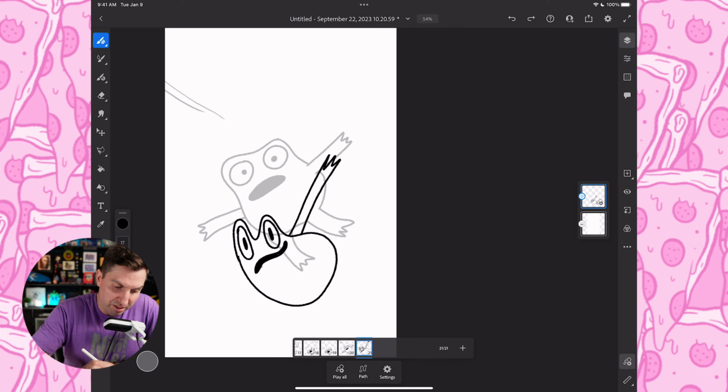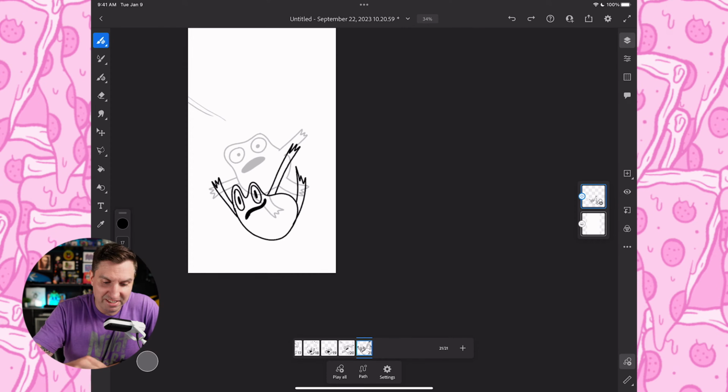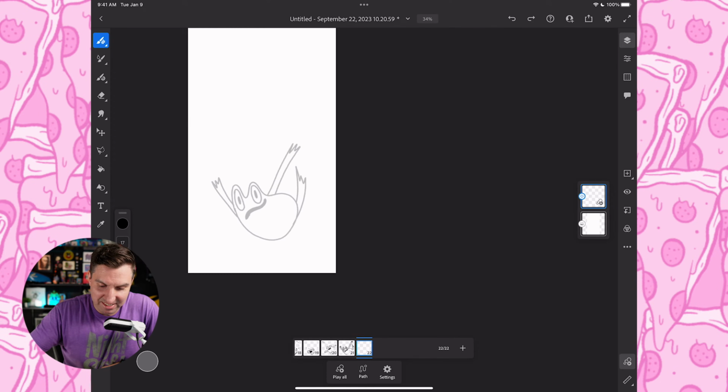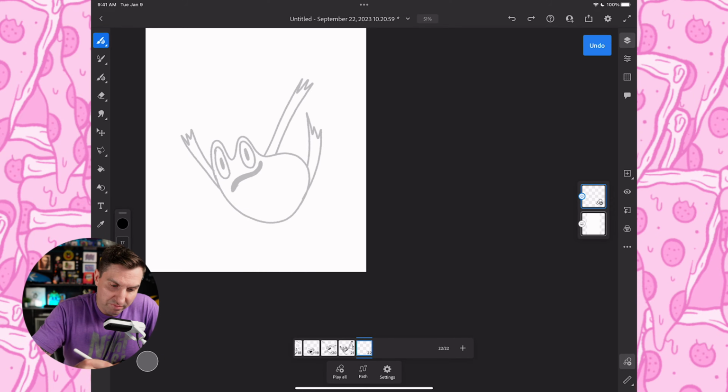I'm going super, kind of, just barely looking like the original here because I want to show you how, even with this not looking even close to the original, it's gonna sort of hold up as an animation.